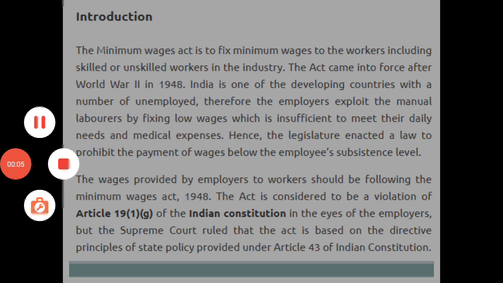Then the countries, usually the developed countries, where the human resources are available in limited quantity, such types of nations focus on the capital intensive technique. Means what? In the labor intensive technique, more use of laborers for completing the production activity is done, and when we consider the capital intensive technique, more use of technology and machineries is made to complete the production activity.